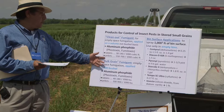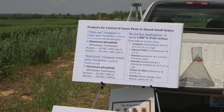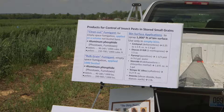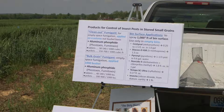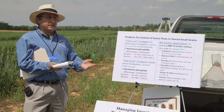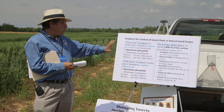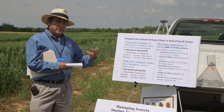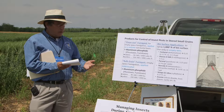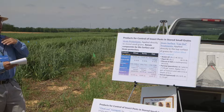You can see here that if they use this pesticide aluminum phosphide, depending on what you use, you also have different rates. We also have the Bing surf antics, and they are used again for empty space — for volume, not for the weight of the space or of the grains. One question people asked me is: if they're trying to sell their grains and they find some insects, should they use any of these insecticides before selling? The answer is that most of these products are used for storage, but you need to be aware whether the product you're selling is going to be used immediately or stored, and the application of the insecticide depends on that.